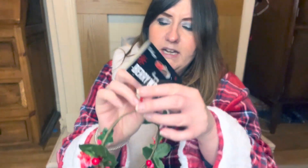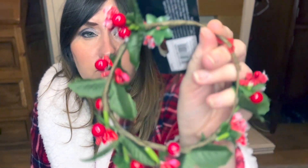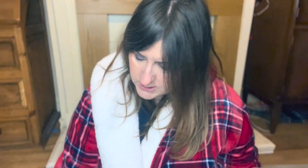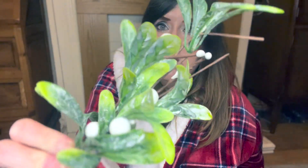I got this little wreath — they're really cute, only tiny, going to be for the tiered stand or the hot chocolate station. They're about a pound or £1.25. There's cranberries on them, some a bit flopped. I also picked up some mistletoe from the cheaper range and a berry pick, which is cute. You can put these in your Christmas tree to bulk it out without just adding baubles on the branches.